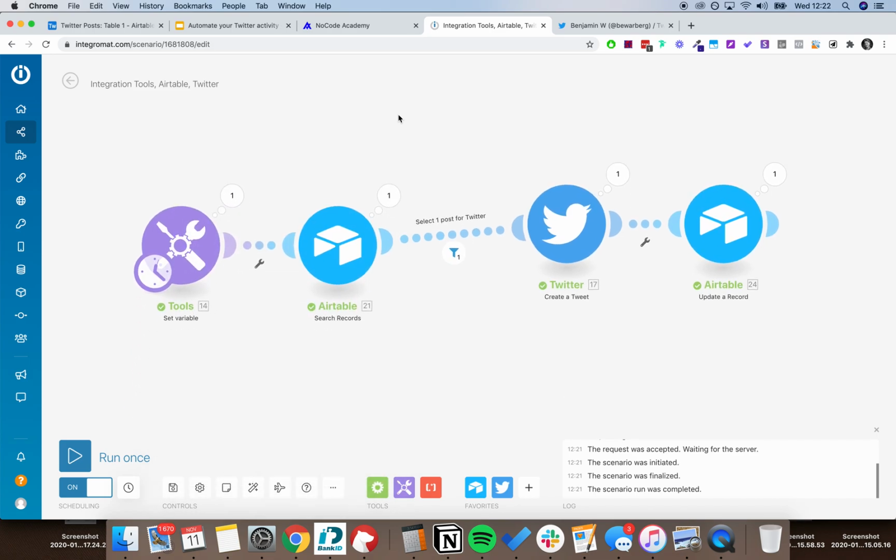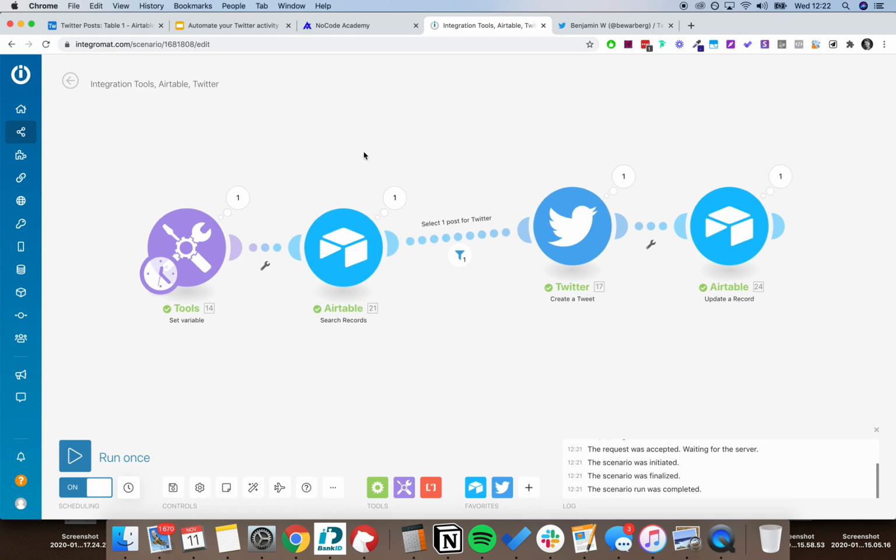Another alternative is I could build this out in Bubble. I just have to use the Twitter API, and that'll take me maybe half an hour because I need to do some design, etc. But this is just the fastest way to do it. And you only need Integromat, and you need Airtable, for example. You can also use Excel or Google Sheets or any of those. As long as it has an integration opportunity, you can do it.